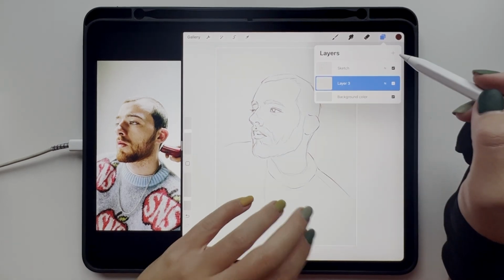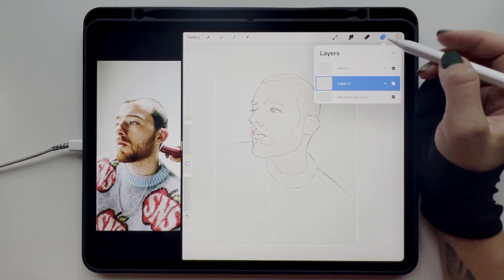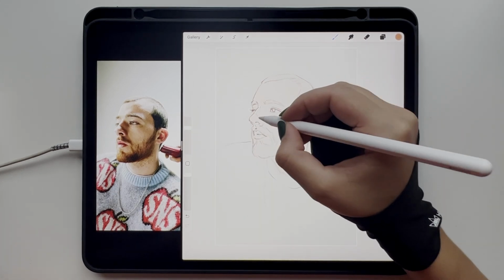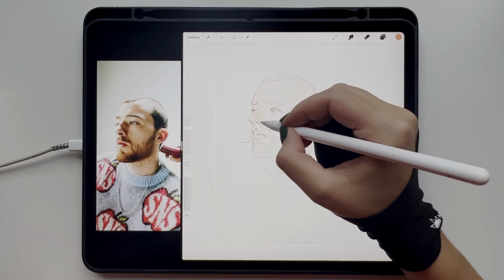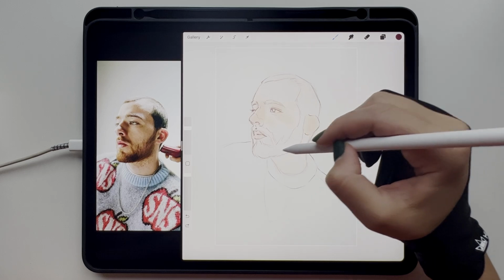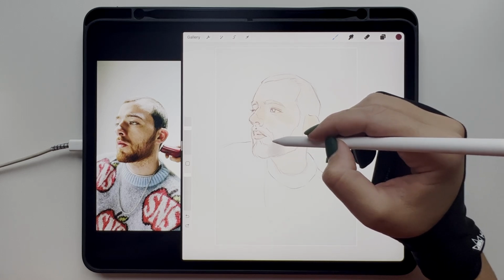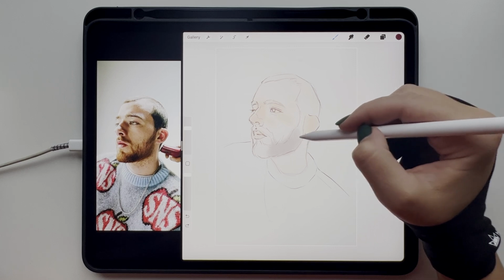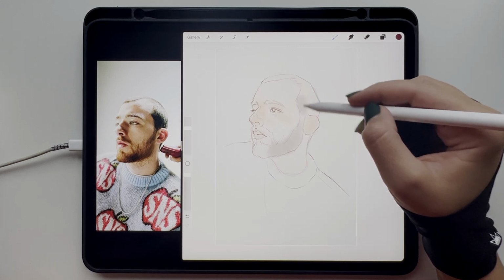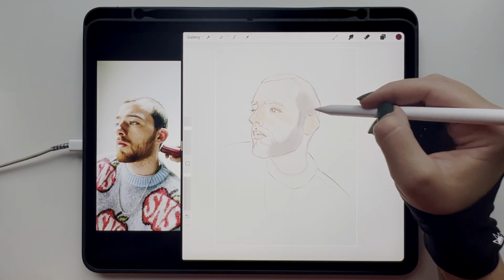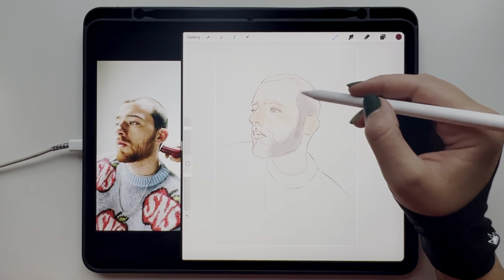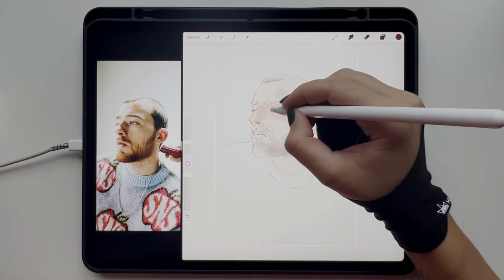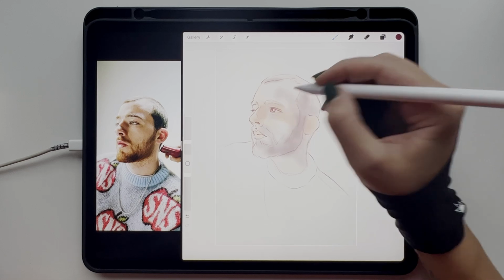My next tip would be, don't forget about the background. It doesn't matter if you want to have just a plain light background or a scene behind your character. Try to plan it from the beginning. I usually use a very simple background but never pure white, because I think the contrast is too high and it can drag the attention too much. It can look good, but usually when you print the drawing. When you want to show it on the screen, the white background will usually look too bright.